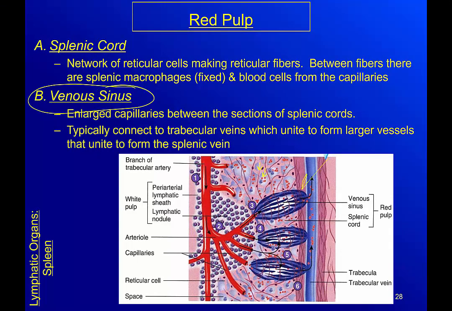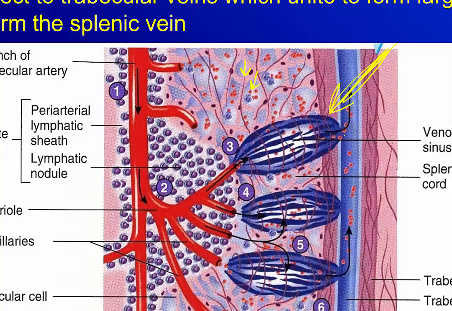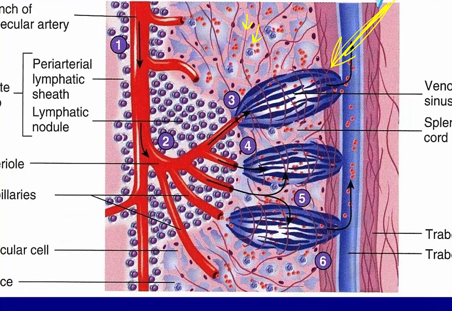Those are these big football-looking dudes. Okay? We've got these in large capillaries between the section of the splenic cords. Typically, they connect to this vein here. If I'm directly connected with the blood supply, like what you see here, it means the blood is just going to go through and eventually it's going to drain out of the spleen.